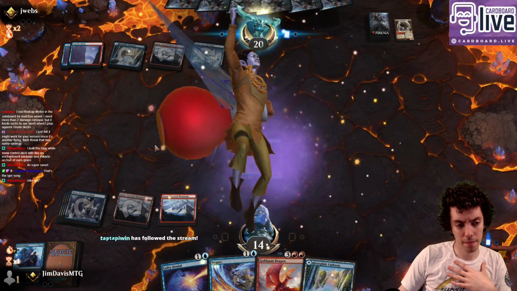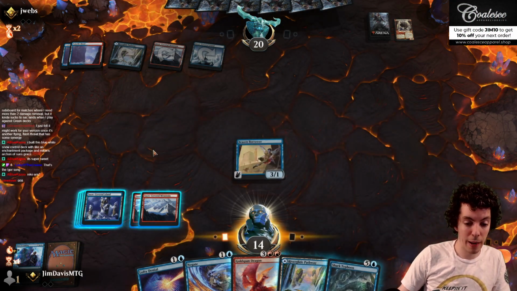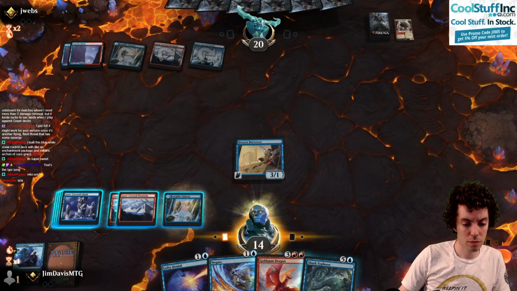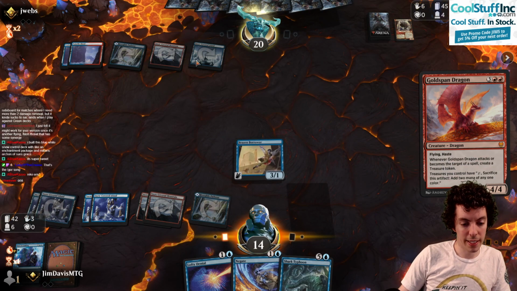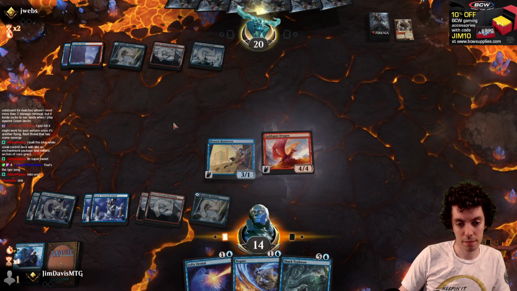We have Stomp again. If we get to easily resolve a dragon here, that would be pretty sweet. That was a really good draw also. Alright, so, dragon with defense. Now I get to play this. They can try and counter it. We Negate. We attack. We have Denial too, so.